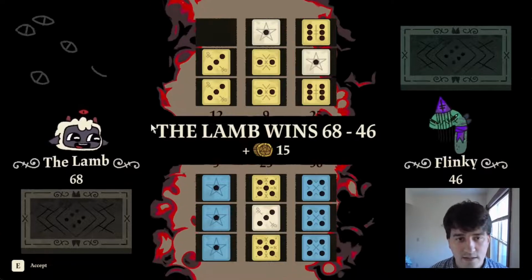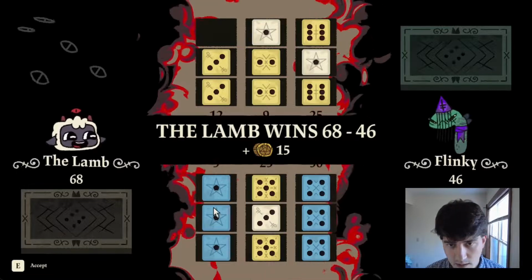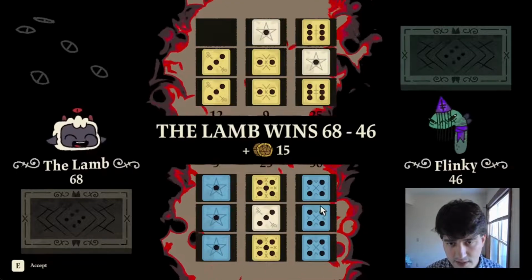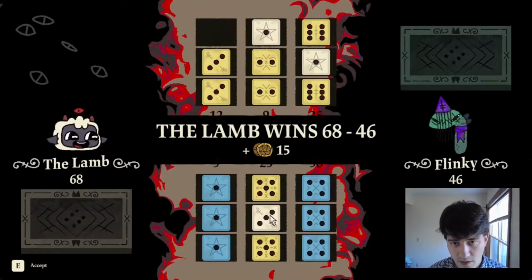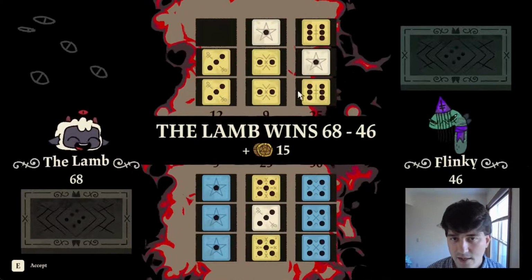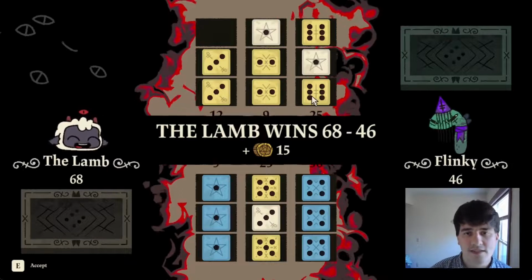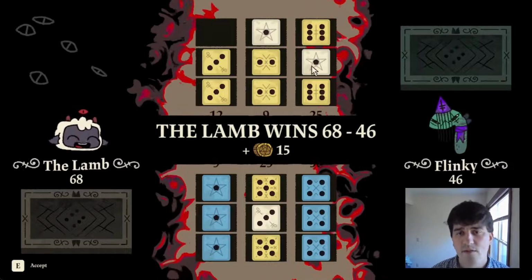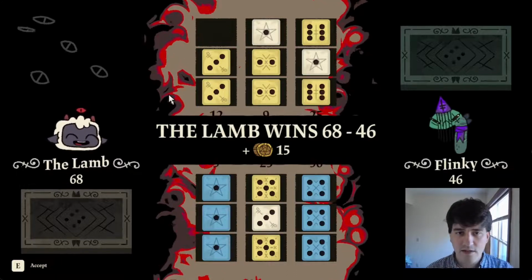Why 68 to 46? Just to go through it. So 9 plus 36 is 45, plus 23 is 68. And likewise, we could do the arithmetic here. 6 and 6 is 12, times 2 is 24, plus 1 is 25, and so on. And so we compare our scores, and we win.